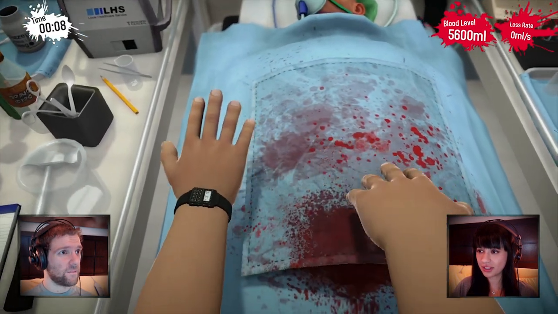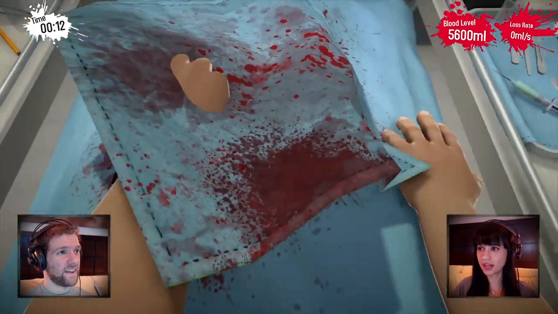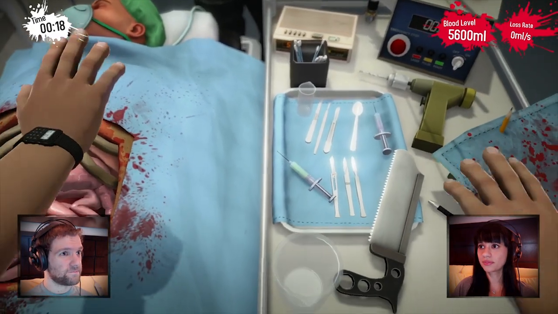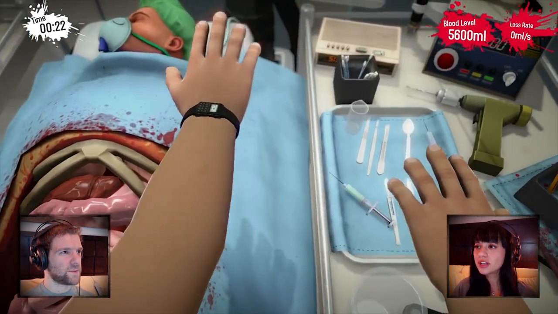How come I can't move this out of the way? Okay, there we go. Wait, trigger. Okay. Got it. Oh, I remember this one. Okay, so first we gotta get rid of those two ribs. Let's do that with the bone saw. Get rid of them? Yeah, because we need to get the intestines out.